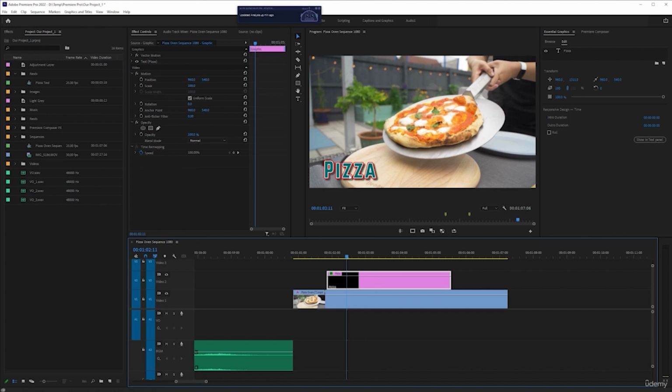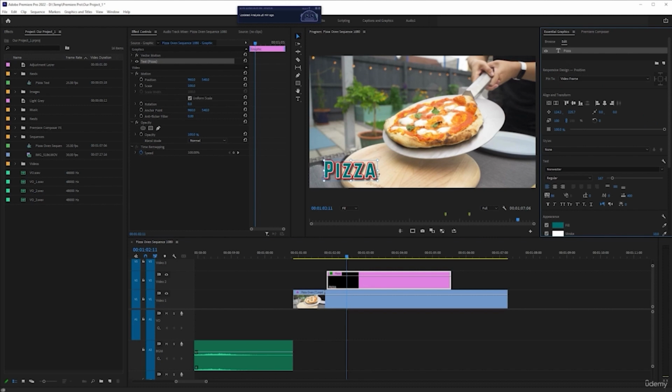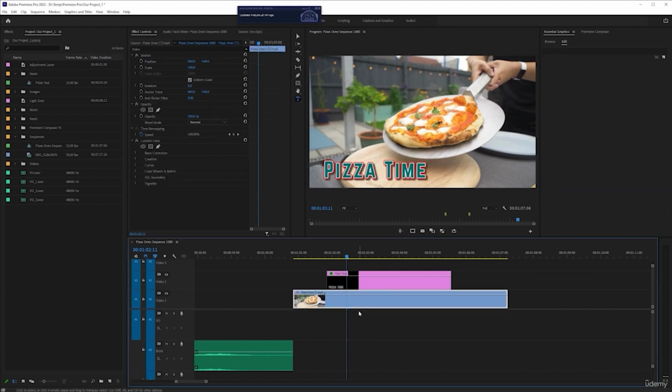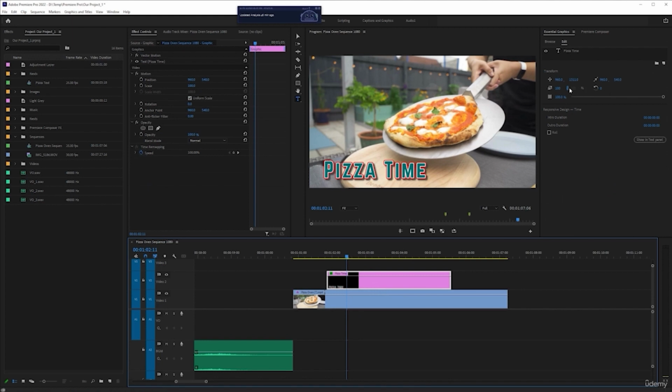I'm also going to edit this text to have pizza time all on one line. So I might as well have it all in the same text clip. So I'm going to click back into pizza and select my type tool. Don't forget, shortcut is T. And because this is aligned to the left, I know that when I add text, it's just going to come out here to the right. So if I click in and go to the end and hit space and type TIME, pizza time. Are we happy with that?